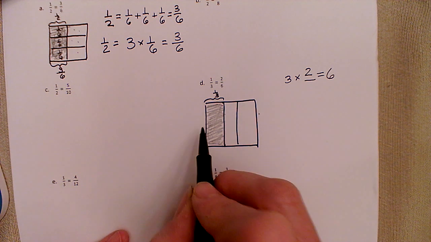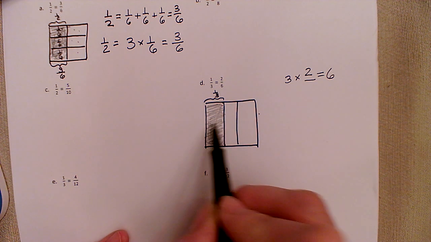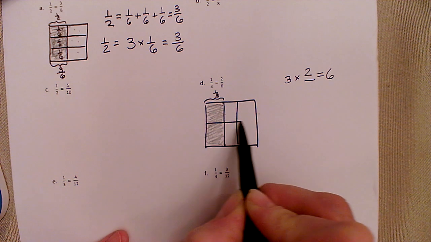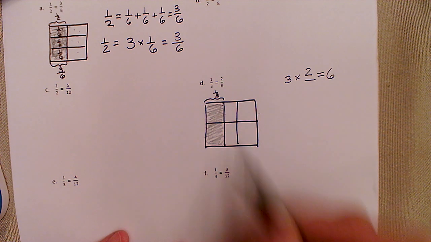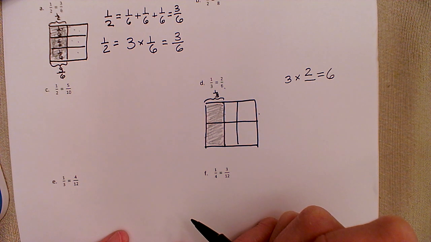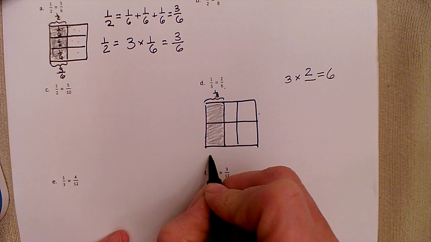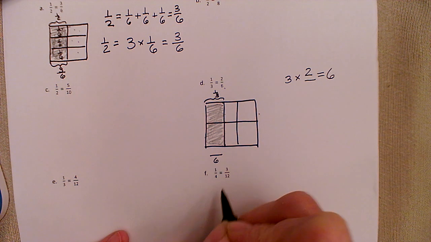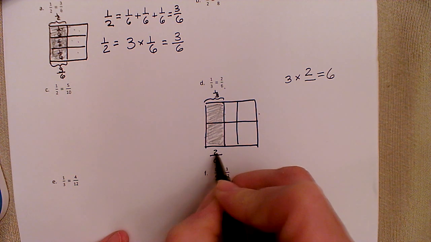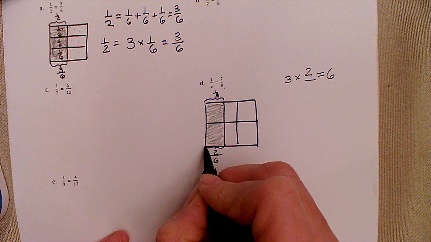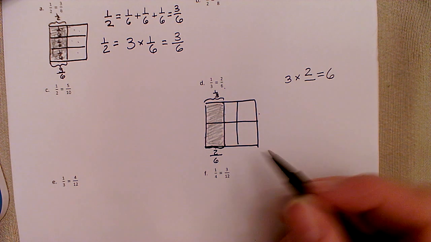And again, we're going to do it this way. We're going to go horizontally. So I'm going to do that, and I'm just going to cut it in half. And look at that. Now I have 1, 2, 3, 4, 5, 6 pieces, and that's what we're going for with our denominator. We want to make that 6. So I'm going to write my denominator right here and show that it's a 6. And in the numerator, I have now 1, 2 pieces. And there's my little bracket. Very little. Okay, so that's the first part.